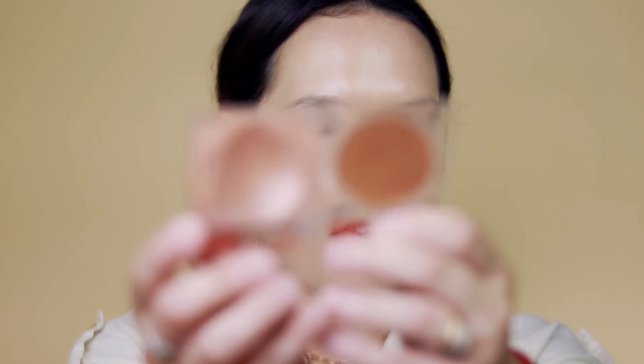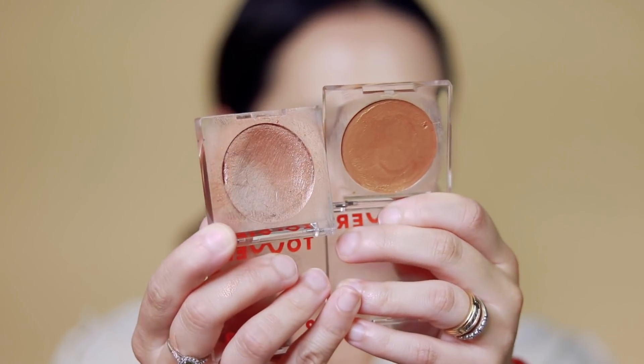This next category was very difficult to narrow down because my love for bronzer is very strong — especially cream bronzer. I actually have a few in this category; they're all very different. For a shimmery option, Tower 28 Bronzino — hands down the best. I love the formula, there's no coconut, and they just expanded their shade range. My favorite shade is West Coast, and if I'm not applying any makeup to my face, I love Gold Coast. If you like a shimmery cream bronzer, that's a great one.